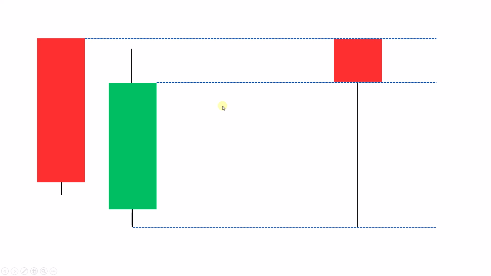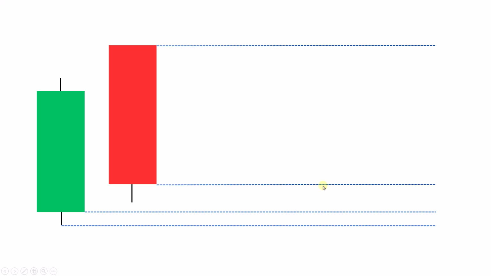Yes. The next one is a dark cloud cover. Let us combine this and see what we get. We take the opening price of the green candle, which is here. We take the high, which is here. We take the low, which is here. And we take the closing price of the second candle. And we get this line. When we draw a candle, it looks like this. Okay? This is a shooting star. What does a shooting star say? It says that uptrend is ending, downtrend is starting. What does this pattern say? Uptrend is ending, downtrend is starting.